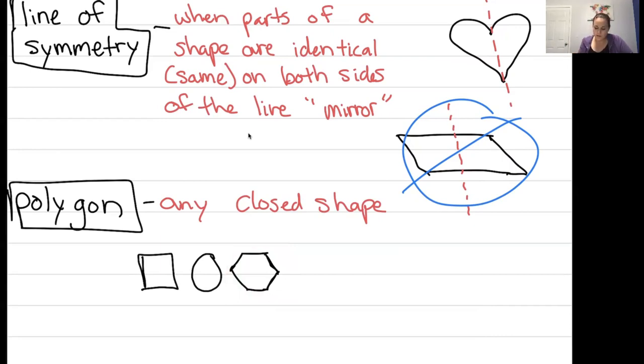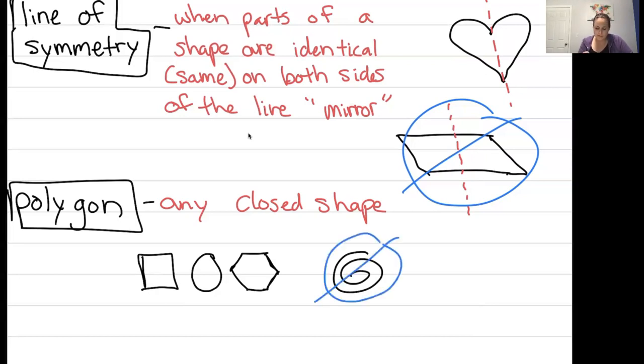So some examples of not polygons would look like this. And I know you guys will all know this one because you all draw it all the time. If you look at this one, it starts here and ends here, and they don't connect up. They're not closed at all. Even if I drew a line that went like this, it still wouldn't close it because look, I've got open space on the inside, okay? So this one is a non-closed shape. So this one would be a non-example of a polygon.